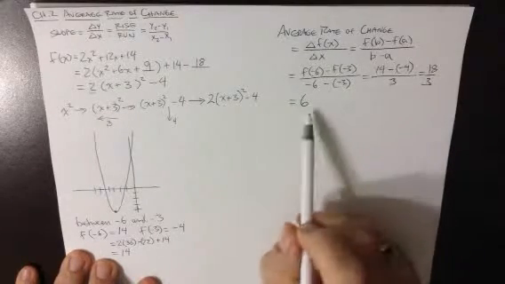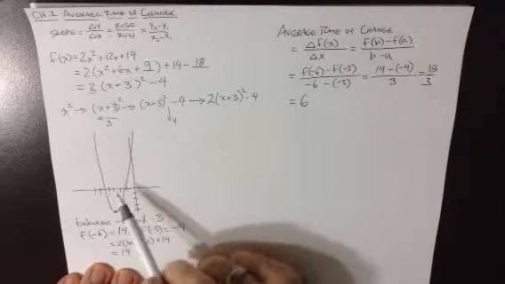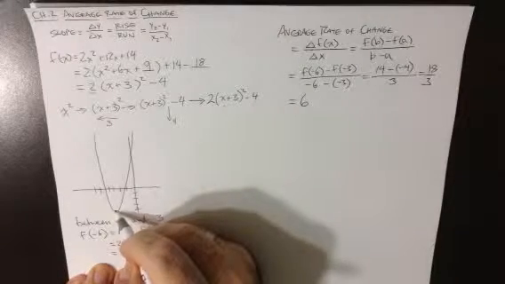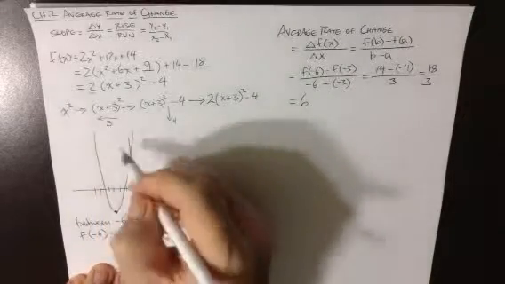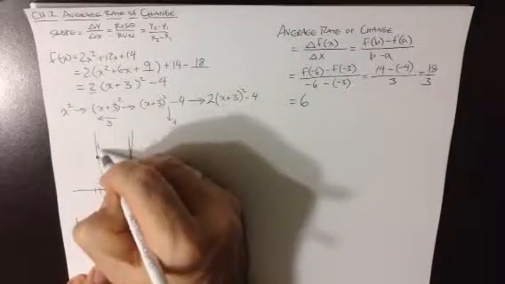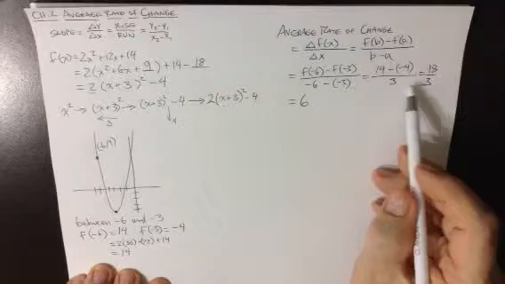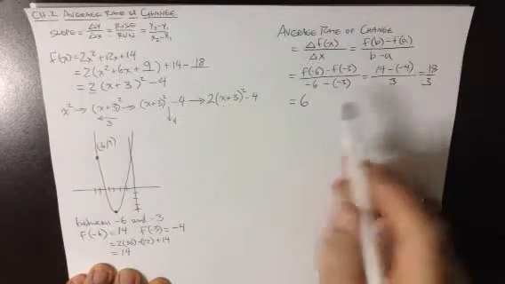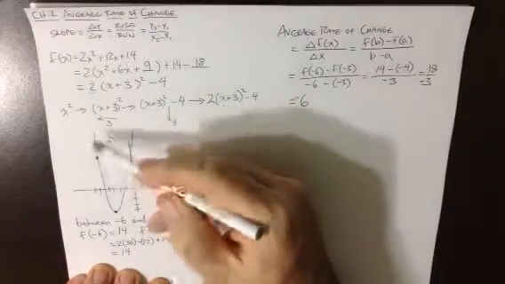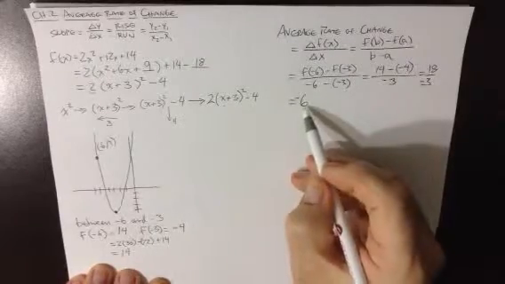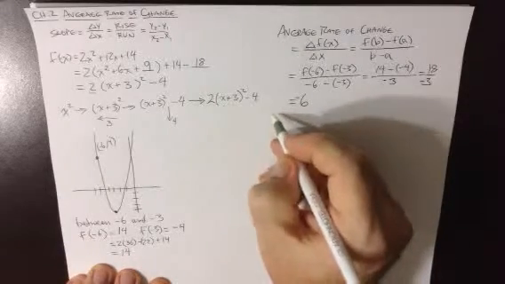Now, one more thing. I need to point out that this actually does have a little bit more to do with slope than maybe we're giving credit for. Here is the value of the function when x is equal to -3. And let's suppose that up here, this is the point -6, 14. The slope over here is negative, right? It's decreasing. So what are we saying when we say the average rate of change is -6? I want you to think about this.